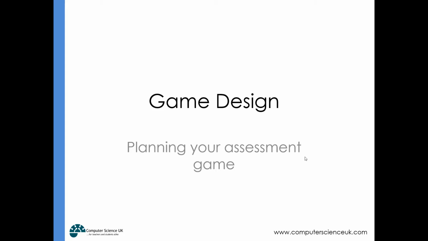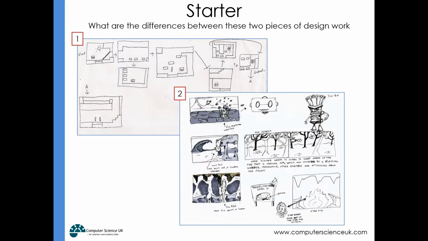Now, in terms of designing a computer game, if you look at these two examples here, there is a striking difference between Design 1 and Design 2. And what hopefully you would notice is that the detail is very, very different. In the first example, there are some rough sketches, but it's difficult to know exactly what's happening in the game, how we're going from scene to scene, what the different sprites are, and what is actually in the backgrounds. Whereas on example 2, you can see there's a lot more detail in the design work. They've shaded areas. It's quite clear what those designs are actually showing.